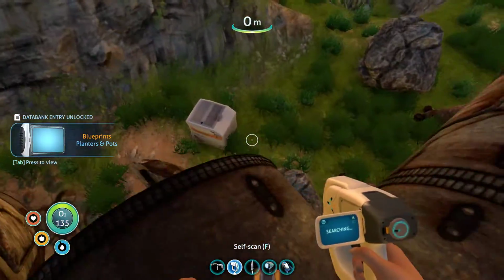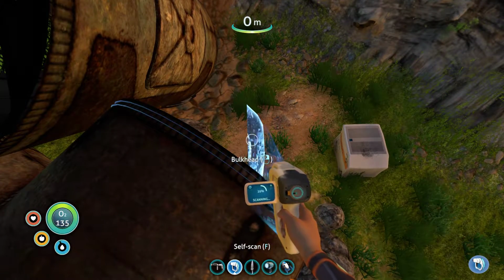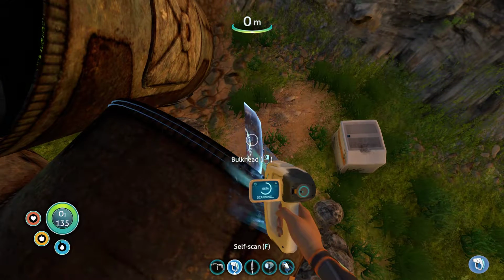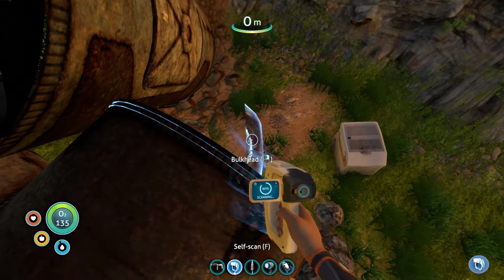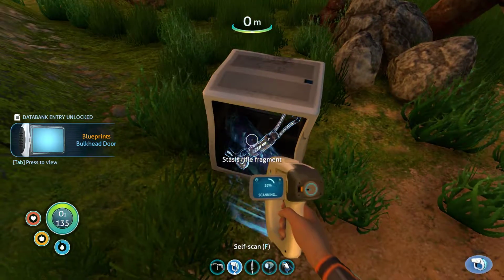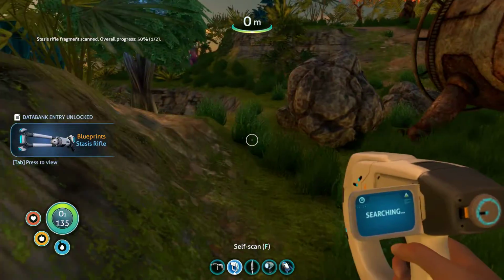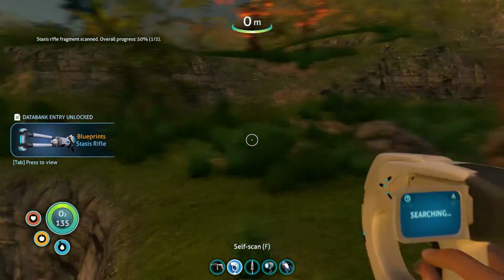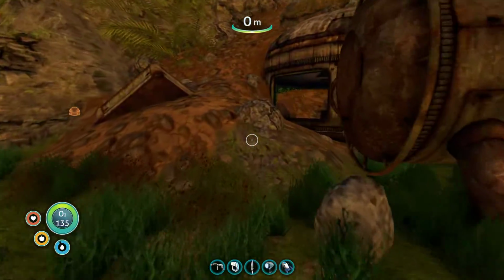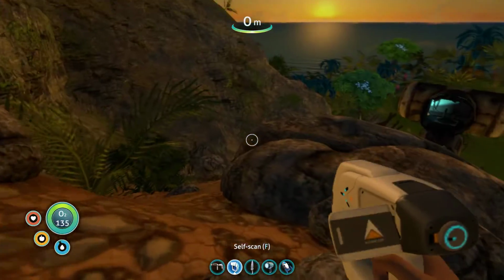New blueprint acquired. The bulkhead door. I don't know if I'm ever going to build it. I don't think I've ever built it in any of my other worlds. New blueprint acquired. Stasis rifle fragment. Alright. Huh? He's just sitting down there.